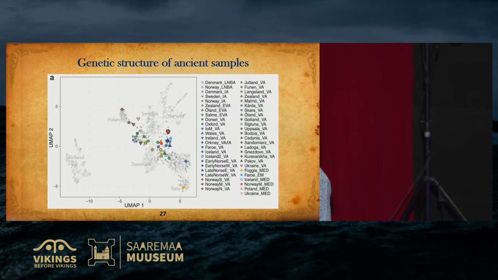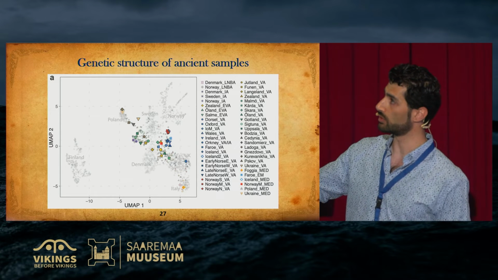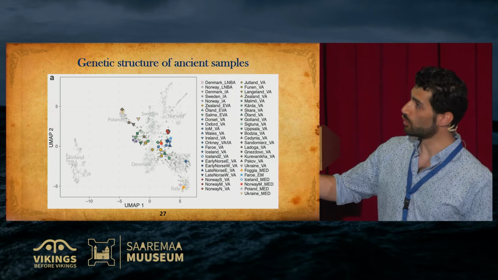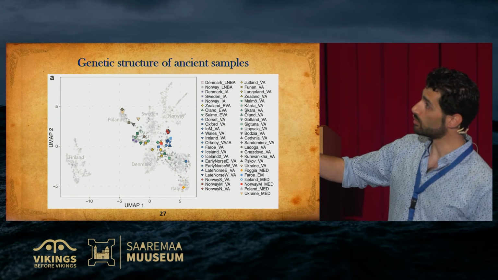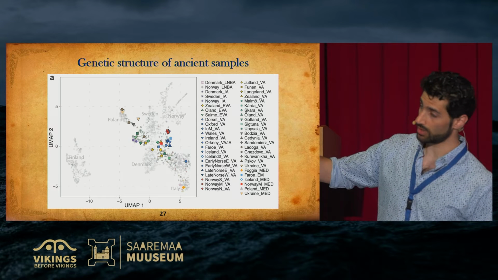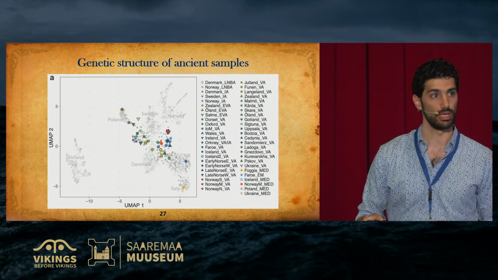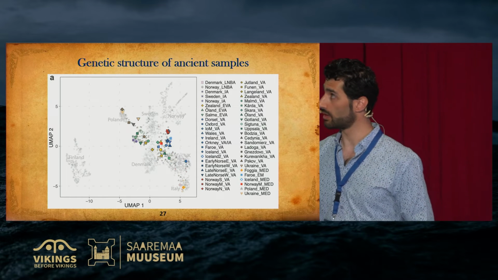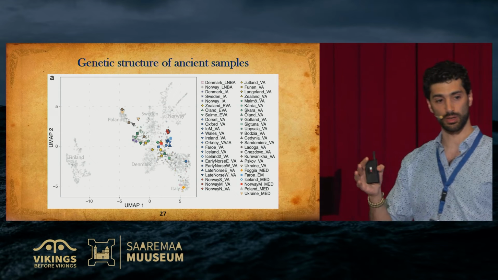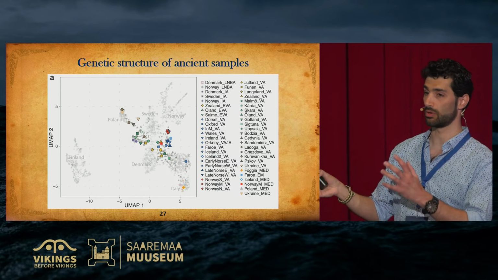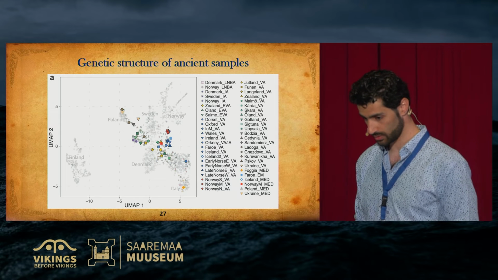And in this case, already we see, for example, the green ones are the Swedish Vikings. They're relatively close to Sweden. The yellow ones are the Danish Vikings. They're close to present-day Denmark. The red ones are actually Norwegian Vikings, closer to Norway, etc. And the blue ones are North Atlantic ones: Iceland, Greenland, Ireland. And they are closer to both UK and Norway, probably indicating the link, the fact that those Vikings were a mix of these two populations that we know from historical records.